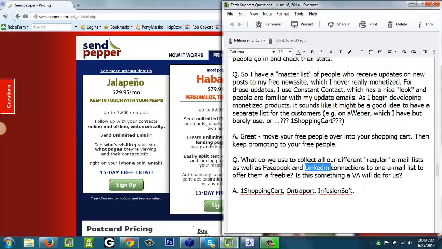Instead, what you're supposed to do is promote inside these networks and try to get them to come outside the network and get into your shopping cart. So for instance, if you got a bunch of Facebook fans, you might put an ad in front of them, and that ad then drives them to your web page where they opt in to get your free report or whatever it might be. Same thing with LinkedIn. You can join groups and promote your stuff in there, or you can run LinkedIn ads, but you basically take your LinkedIn people, send them to a place where they can opt in for your free report. So it's not something where you can say, well, these people are in my Facebook fans or friends, so I automatically can download their email addresses. That's just not possible that I'm aware of.